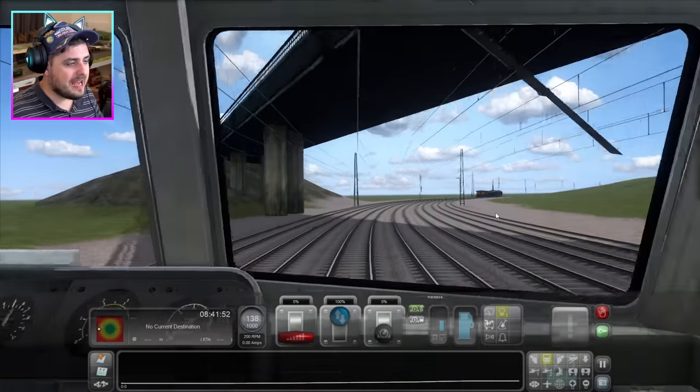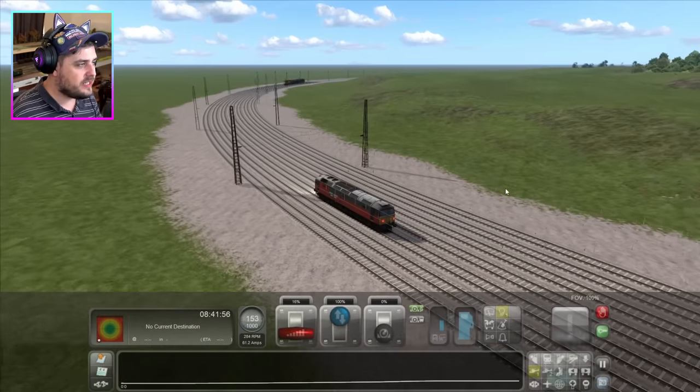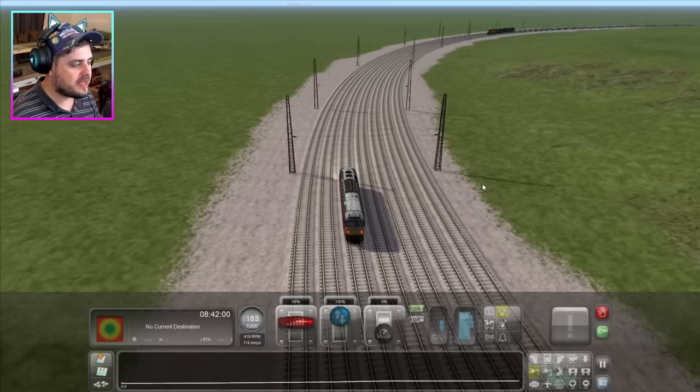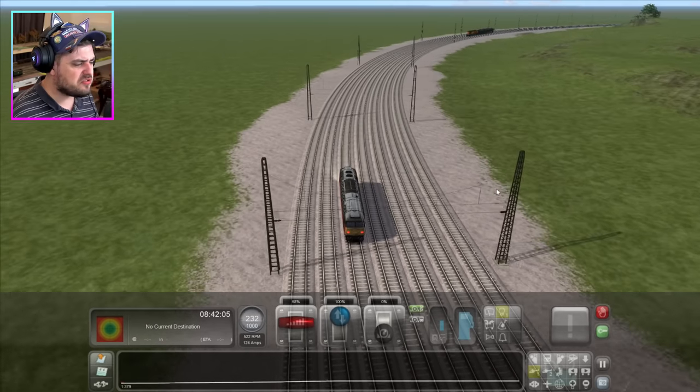So I enter the big loop now. I see Team America has got a massive lead. Team Germany is now in second place. I'm going to try and catch up to Team America. So if we accelerate up to probably 200 miles per hour, maybe 210, 220, 230.